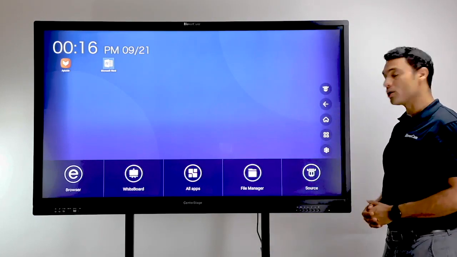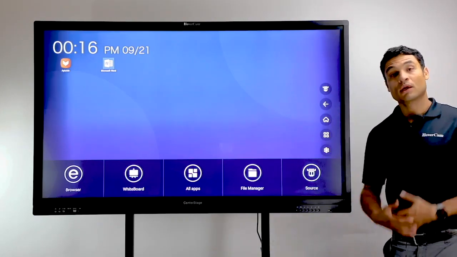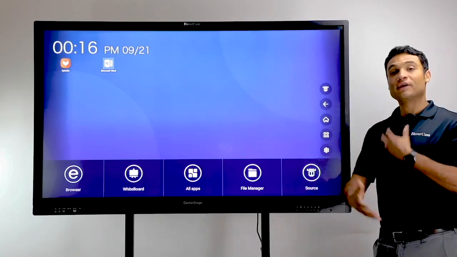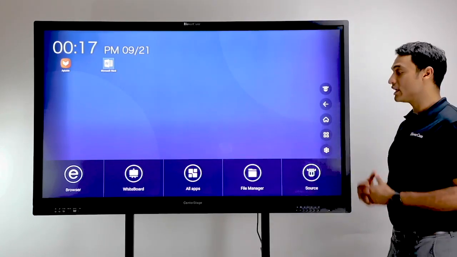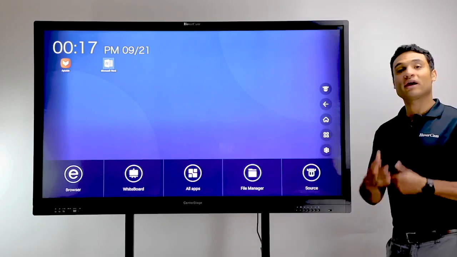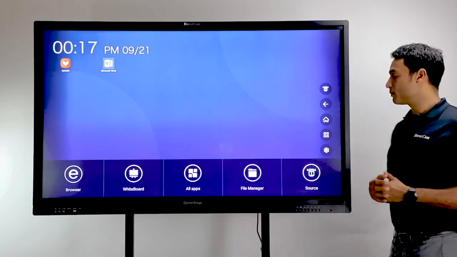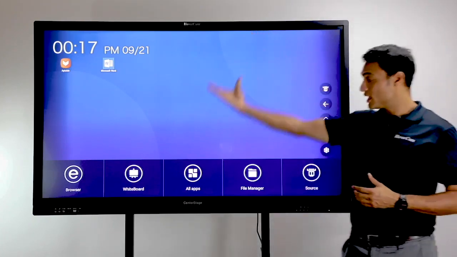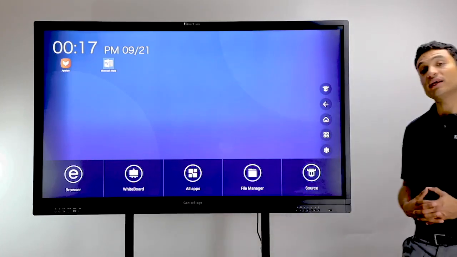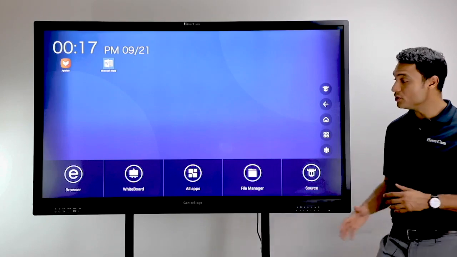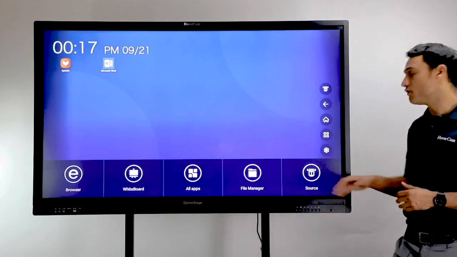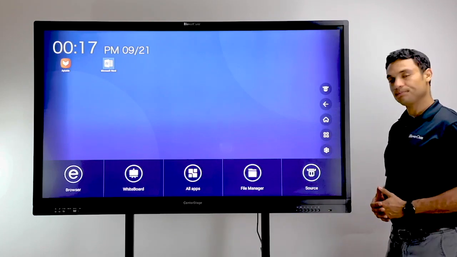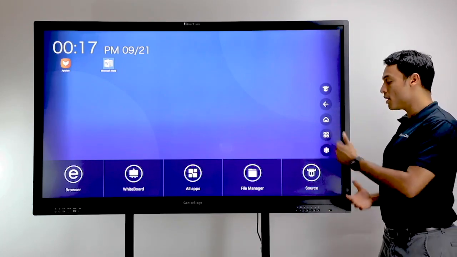Underneath the back arrow is your home button. We say here at HoverCam, when in doubt, hit that home button, because if you're navigating through a program or an application and you can't quite figure out how to revert to a specific page, at any point, if you're stuck, you can tap that home button and it will take you back to this home screen that you see here. From the home screen, you can access other tools and features, so it's a great route when in doubt.